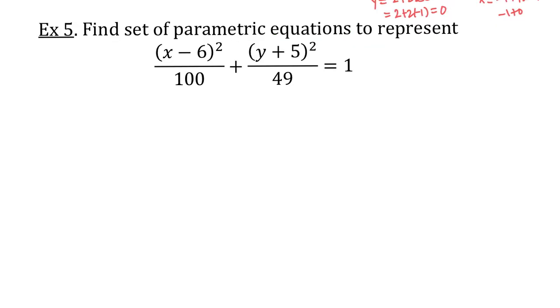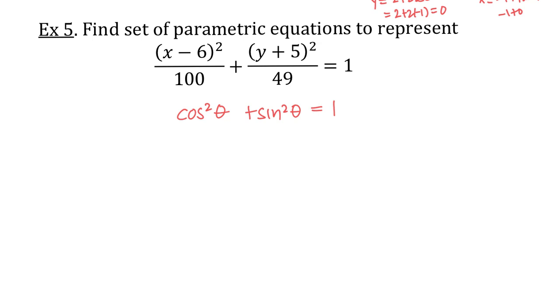Okay, last example, which won't be a bad one. This says find a set of parametric equations to represent this equation. Because I'm going to introduce the parameter of an angle, I'm going to use one of those trig identities. So I just want to look and see what this resembles. Because it's something squared plus something squared equals 1, I'm going to go with cosine squared theta plus sine squared theta equals 1, although you could flip this. It could be sine squared plus cosine squared equals 1.